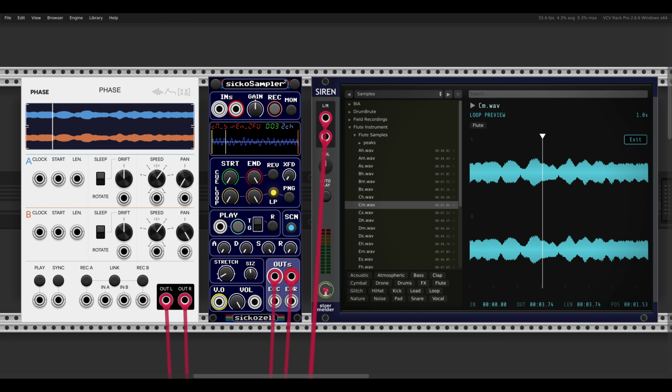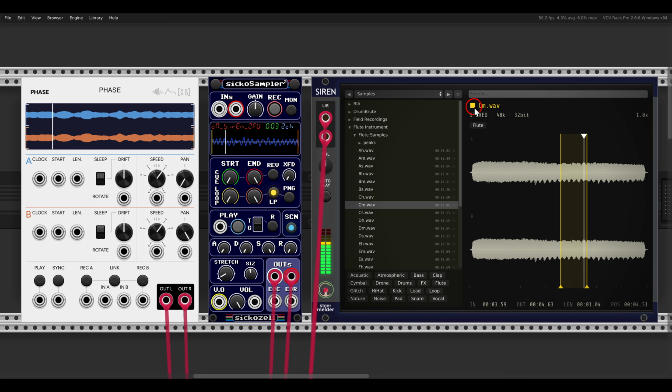Now, by the way, we can also trim samples. So if, for example, let me exit this. If, for example, I just want this section here, right, I hold Shift and I drag the section I want to trim. Right, and then if I drag and drop this, it will save this trimmed, right? So now again, we have just this section. So you can also trim samples if you want to get rid of silence, or you just want smaller sections of the samples loaded.